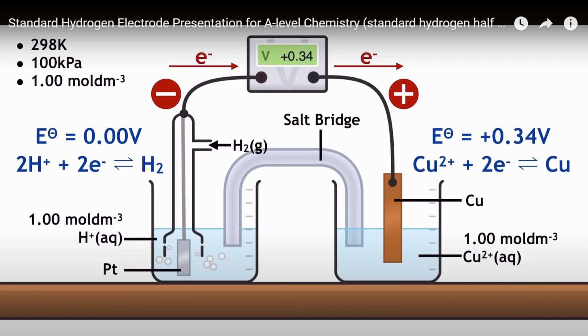Electrons flow from anode to cathode, and then the negative ions continue the circuit, moving towards the anode. Which way do the cations move? Towards the cathode. That's why the anode and cathode have their names. It's because of the migration of the anions and cations. And the salt bridge that we've got labelled up in the middle completes the circuit by transferring ions, not electrons. That's a common mistake.